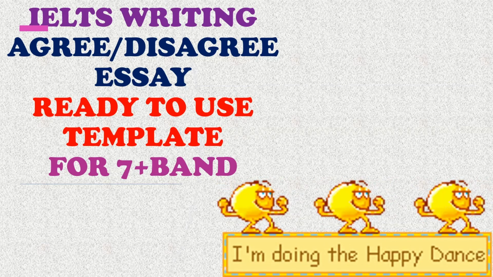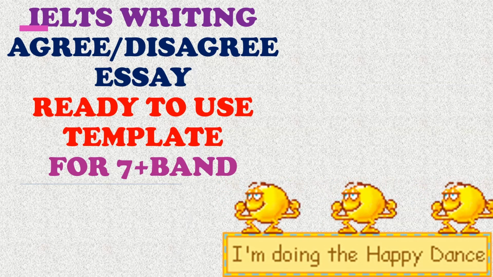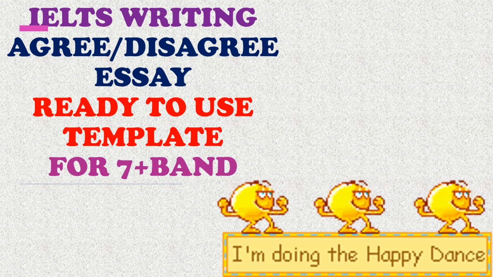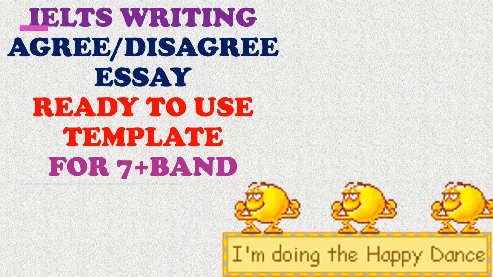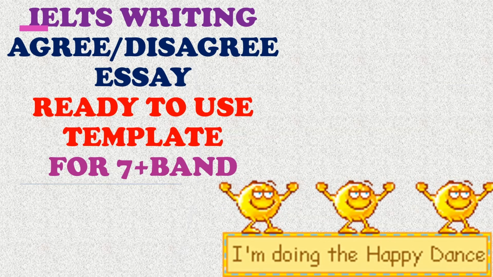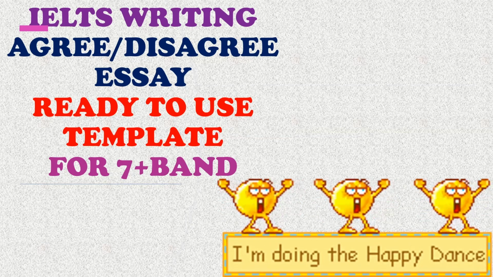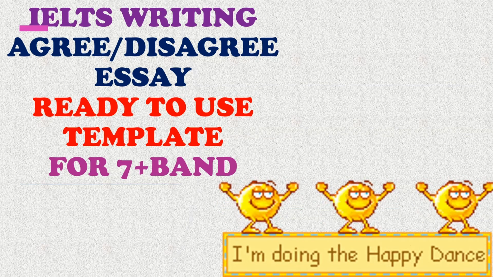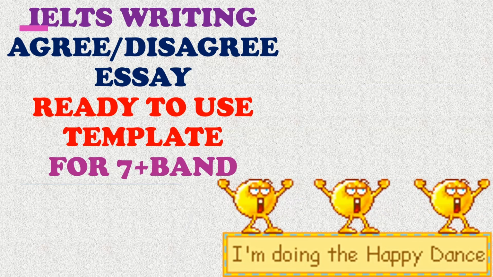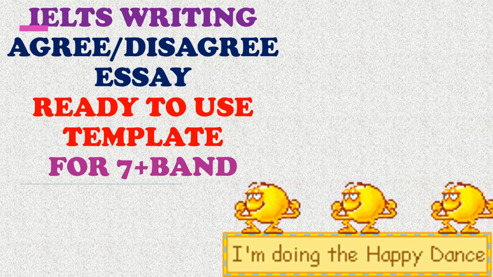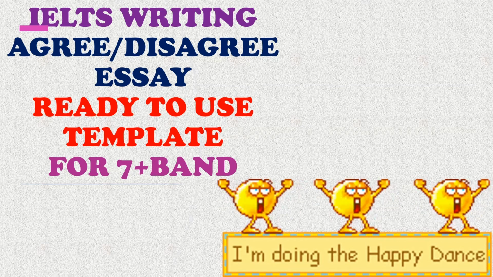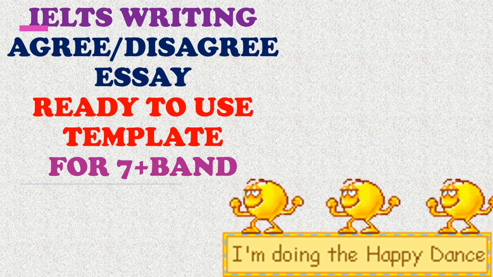As I have got 8.5 in my IELTS writing, I would suggest you take a clear stand, whether to completely agree or completely disagree. Either for the question agree, disagree, or to what extent you agree or disagree, take one side and go with that instead of going for partiality, because that confuses the reader as well as you as a writer. So take one clear side.